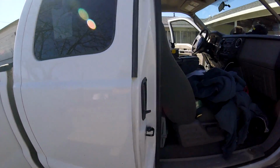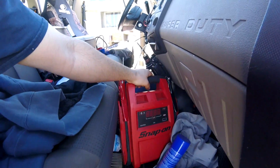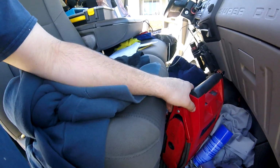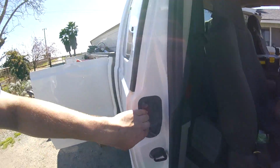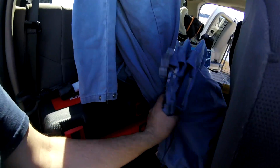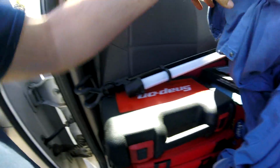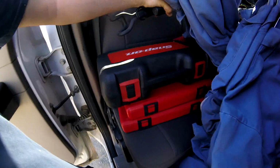And then in my truck is where I keep all my really nice Snap-on sets, like this jump starter here. They're alright. I don't know, for the money, to be honest, you're probably better off just getting those, I forget, I have it in a magazine, I'll show you guys. It's all my damn coveralls. This thing's cool, working at night on something, you hang it on whatever.